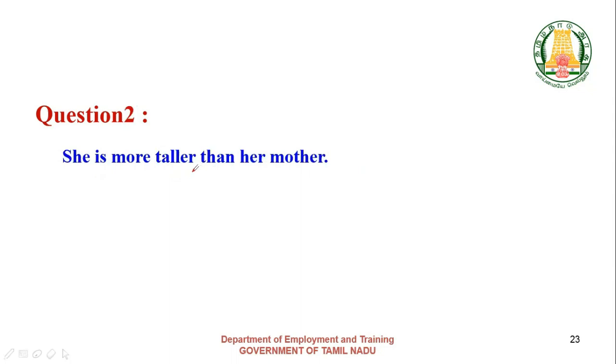The second question. She is more taller than her mother. Let me read it again. She is more taller than her mother. Yes, as in the previous question I told you, more is an indefinite adjective. So look at the sentence and find the adjectives. The first one is more. The second one is taller. I told you, no, if there are positive, comparative and superlative degrees of adjectives, then we don't want to use extra and additional adjectives, indefinite adjectives. So this should be removed. She is taller than her mother.